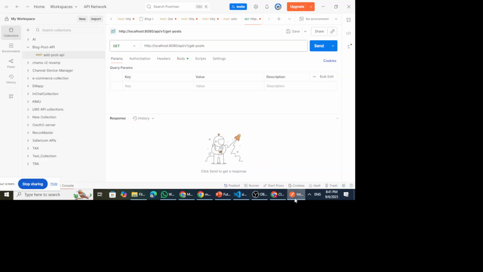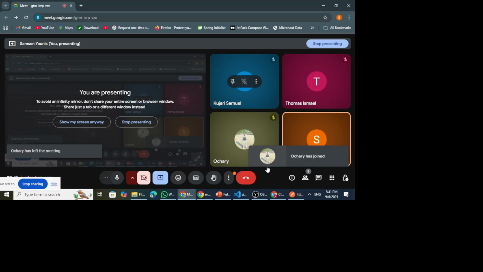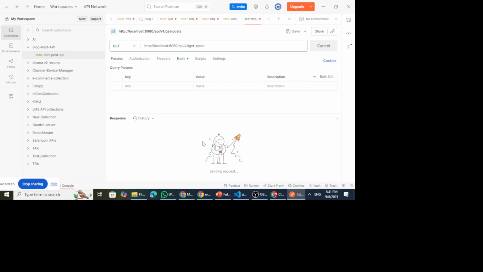Now we don't need a request body, so we can just send our request. So when I click send, it is sending the request. You can sit down and try sending the request, and it is taking a bit longer.